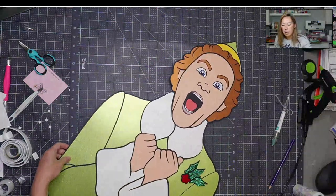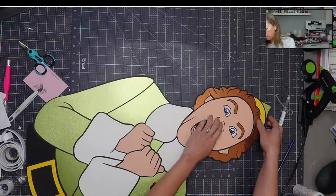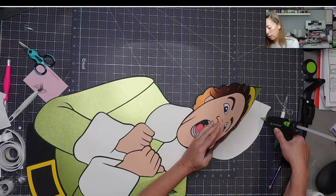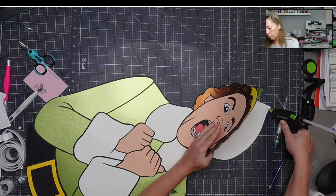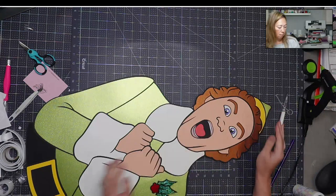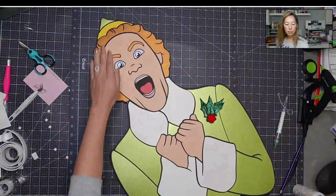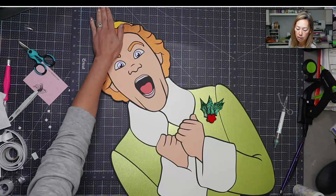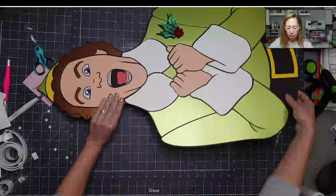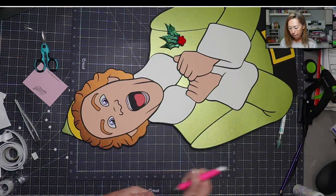Okay, so because this has a tip up here, what I'm gonna do is I'm going to glue it down from up here first. So I'm gonna add my glue here. And now that that's down, I'm gonna give it a couple seconds to dry. And then, oops, I have a little white right here. So I'm gonna lift this up and cut that. Just a little bit showing through. Do you see it?